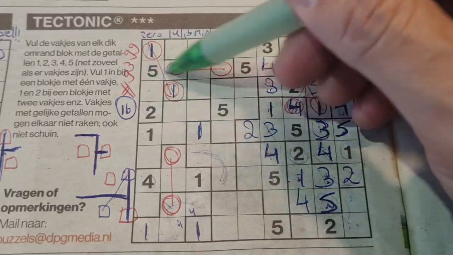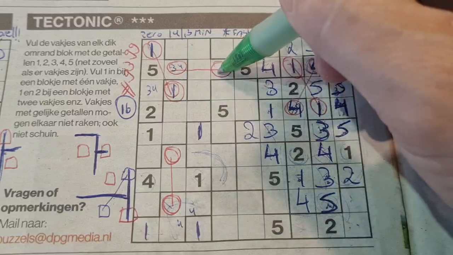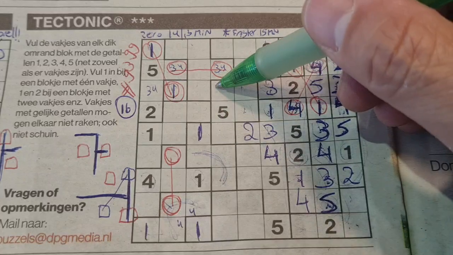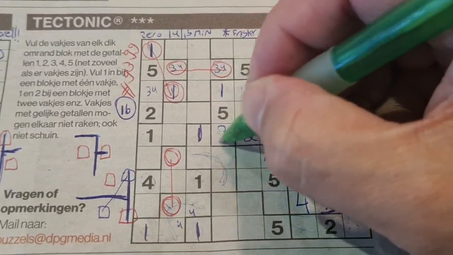2 numbers left now in this area for numbers 3 and 4. 3 and 4 is connected with that box, so 3 and 4. These 2 boxes can be 3. These 2 boxes can be 1. So the 1 and 3 goes in those 2 boxes as a pair. We have a 1 there, no 1 there. 1 should be here, and 3 goes there.